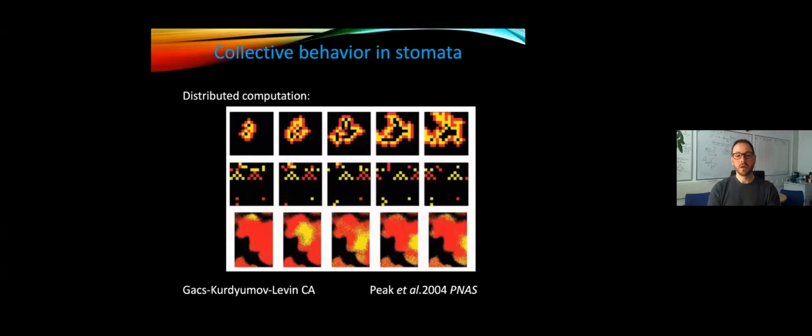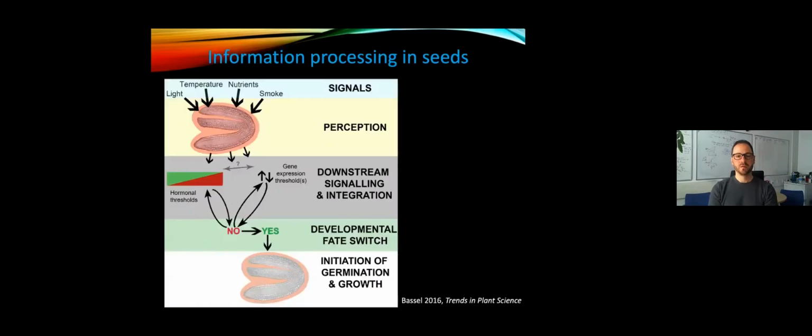And this is being done through a distributed computation, and there's even an algorithm that has been described called the GKL cellular automaton. It's an algorithm describing the relationships between, remember how I described the processors are connected to one another and communicating? Well, here the stomata are communicating to one another and leading to a propagating behavior. And this is acting to optimize the CO2 water loss balance across the surface of the leaf. So this was a really interesting first example of how distributed computation can be occurring across the surface of a leaf.